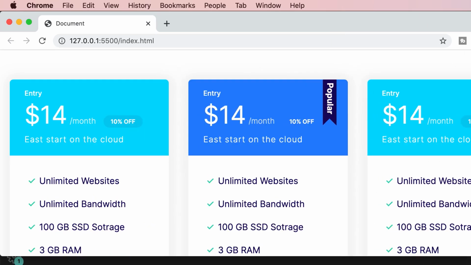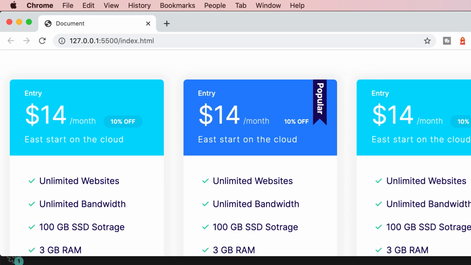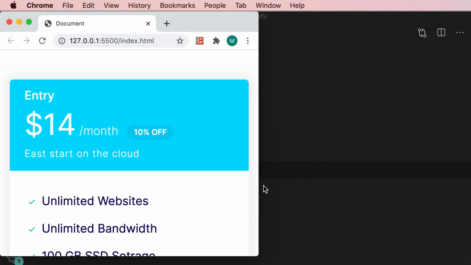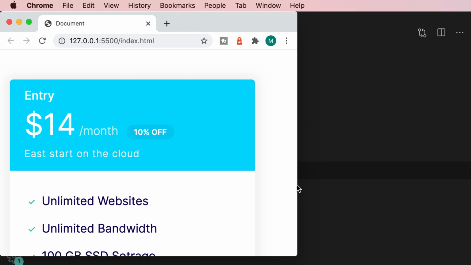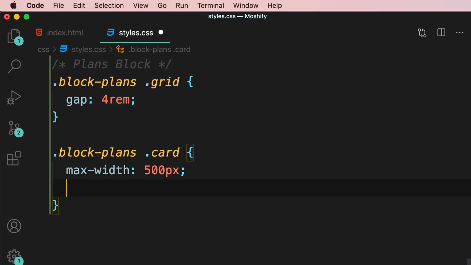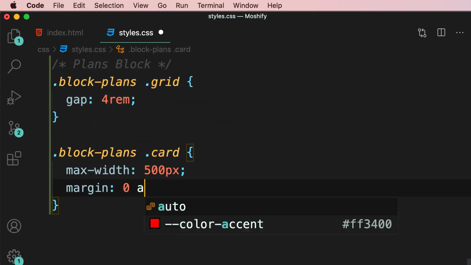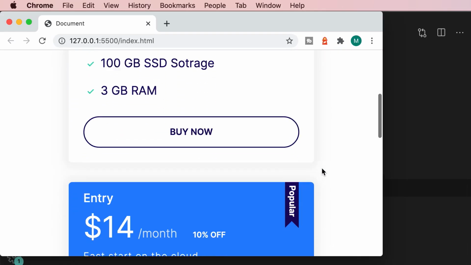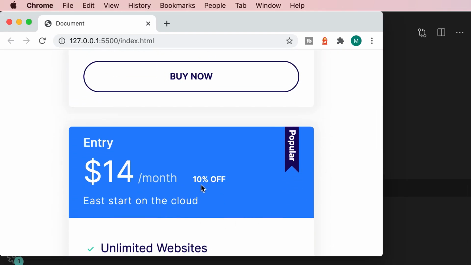Well, we get the 3-column layout, which we're going to talk about in a second. But if you go to mobile, the size changes dynamically, but no more than 500 pixels. Great. Now, to put this in the center, once again, we're going to assign auto to horizontal margin. So back to this rule. Here we set margin to 0 auto. Take a look. Good. That looks great. Now there's one issue here. Look at this badge.